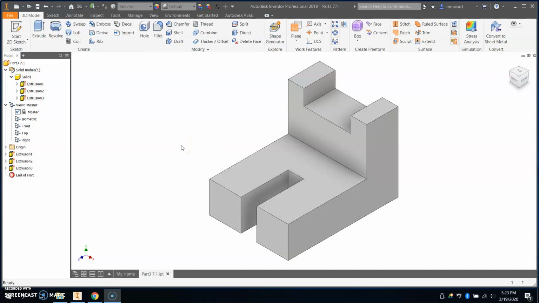So then you may be asking me right now, well then why did we have to do it by hand? Well, there's a couple good reasons, if not more. One would be that it's always good to know how to do these sort of calculations by hand. You may not always, as you don't right now, have access to Inventor or some other solid model program. So you may have to do things by hand for that reason.